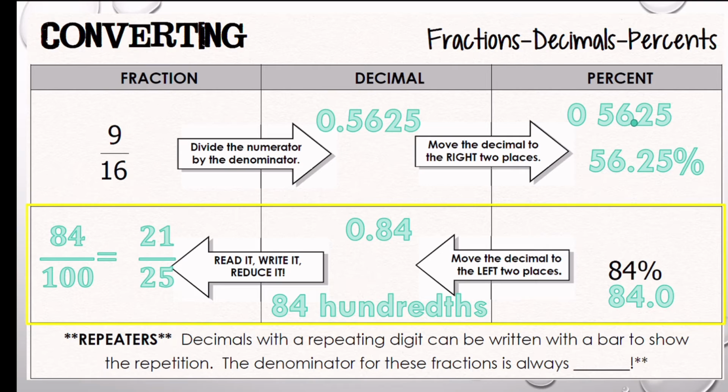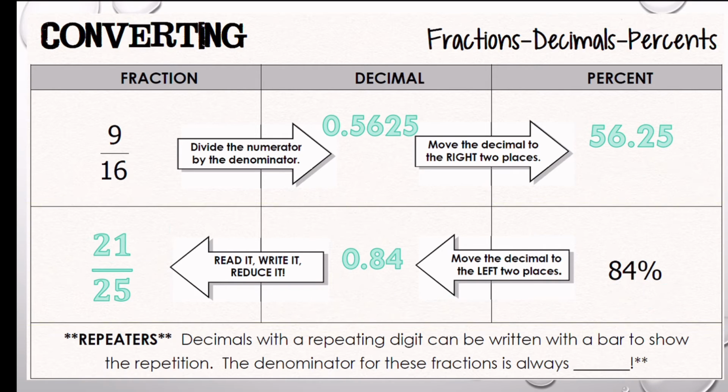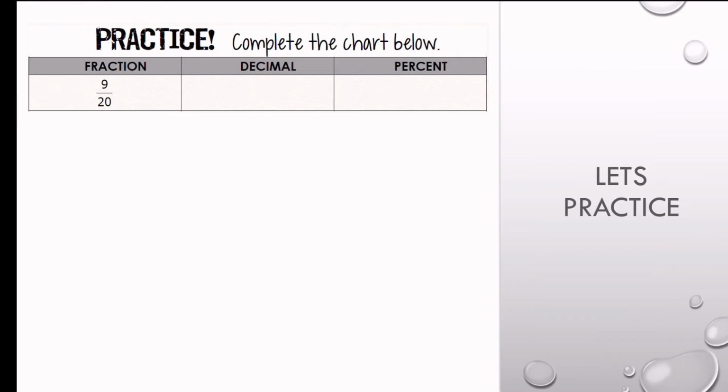Now we're going to go into this in about 2 weeks, I believe, but decimals with a repeating digit, okay? So when you write the decimal, you just need to put a bar over what repeats. Most of these, the denominator of those fractions will always be a 9, okay? You might see a 99, okay? That means 2 numbers repeat, and we're going to do a whole lesson on that. So let's take a look.